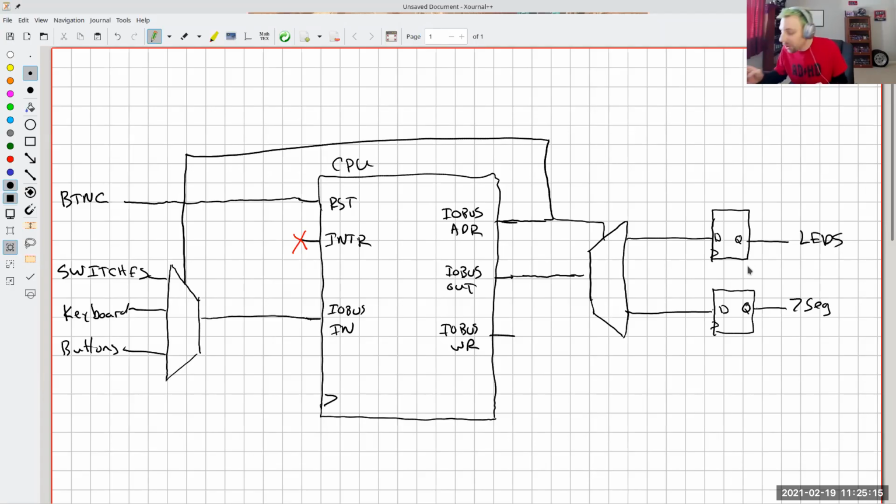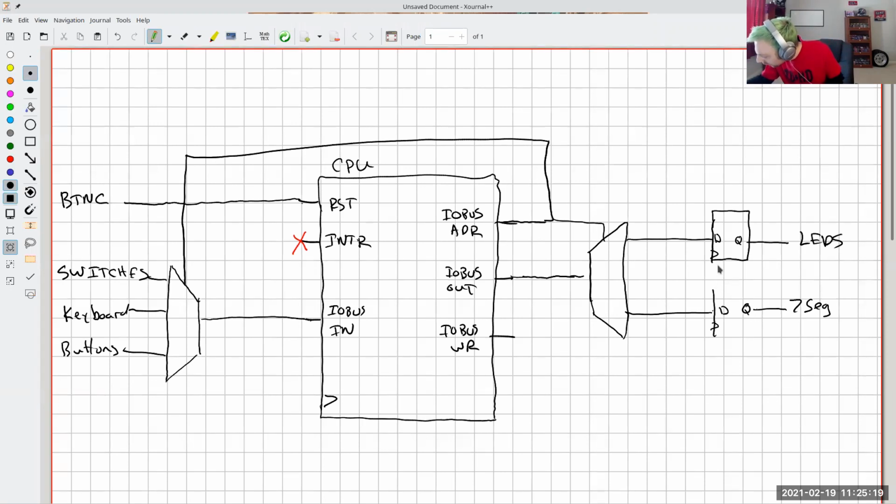So what I need to do is add an enable to these, so that I only turn this on when I want to.